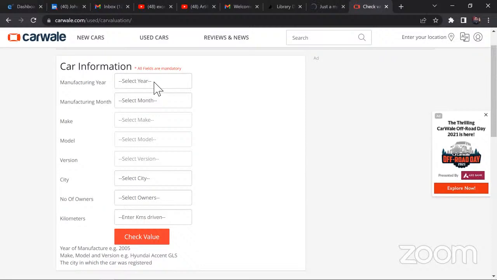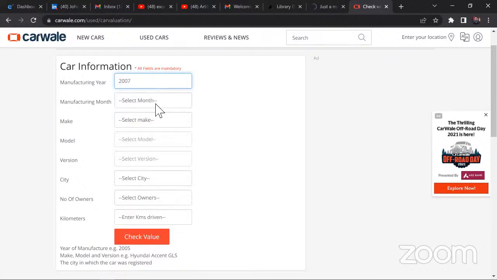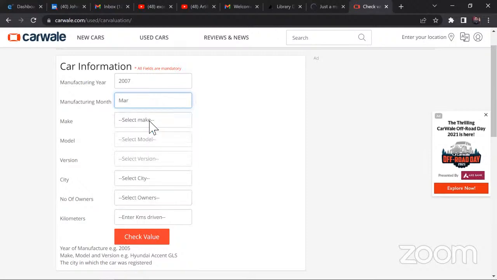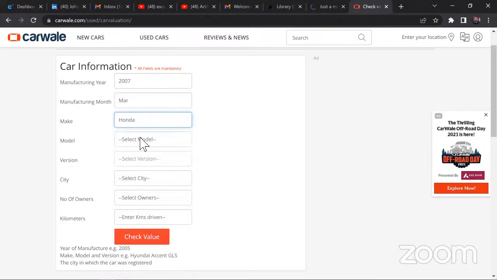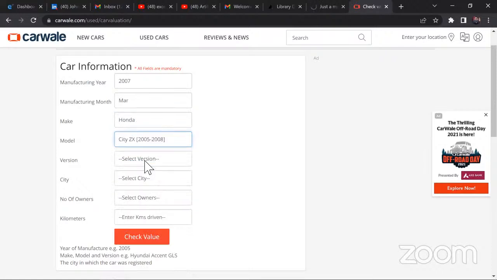Let's say it's a second-hand car. So now let me click on it. Let's say I'm focusing on buying a 2007 model, and manufacturing month is, let's say, March. Make is, let's say, Honda. Model, let's say it is City, and version, let's say it is this version.